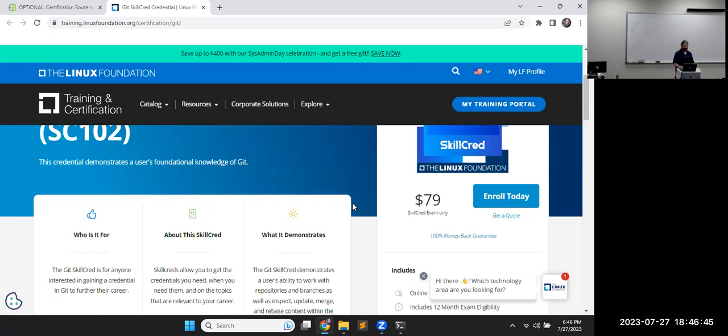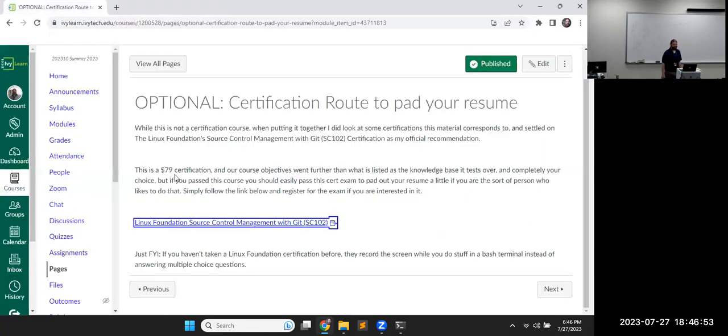If you feel like getting that certification, and remember all the stuff from class, it's gonna look like I took that certification 3 times when I was getting the course ready. Not actually including the tuition and stuff, but that way you have a certification that shows expert level in Git, but it does use VI. So before you go take that, make sure you review all your VI stuff, because that's the terminal they use. It's directly from Linux Foundation.